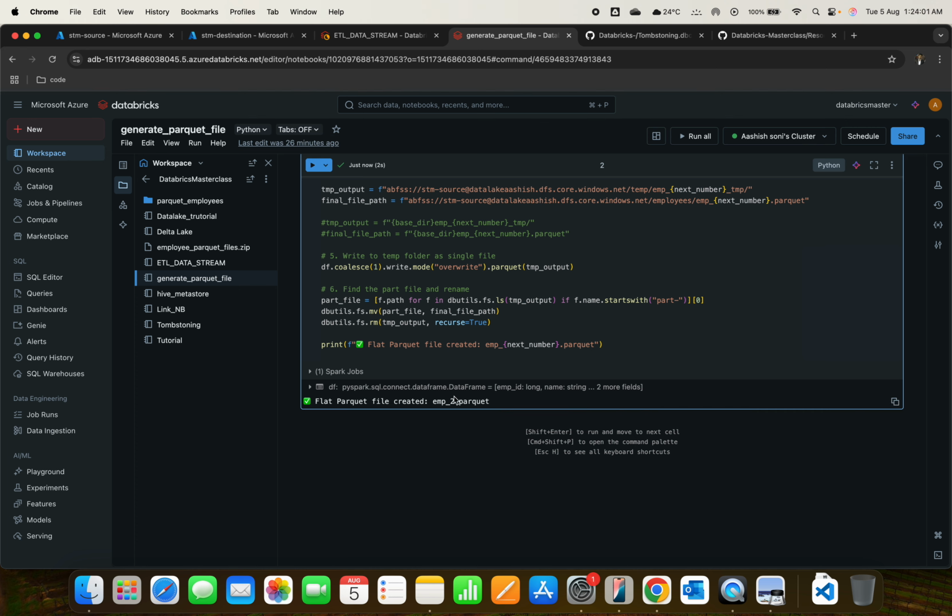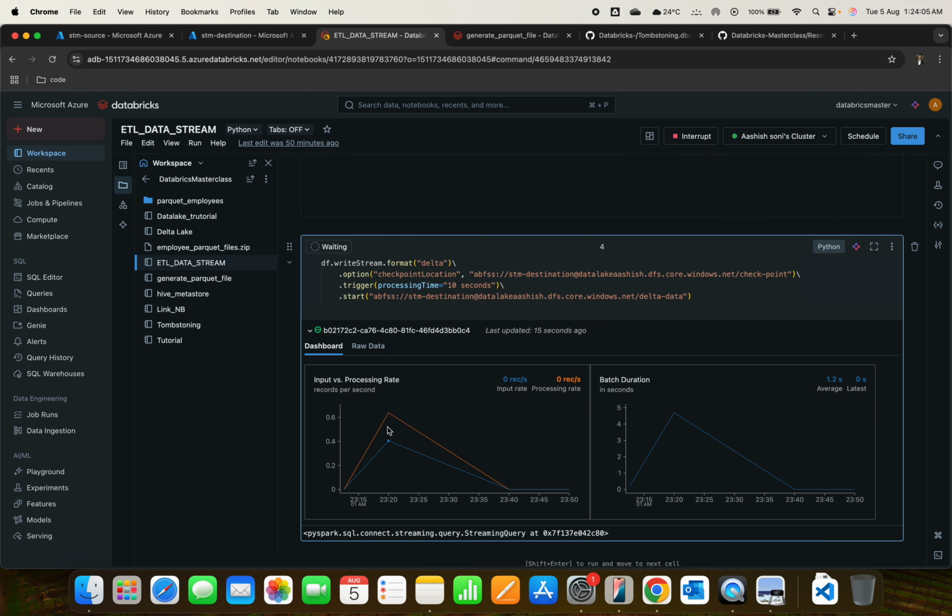Now see, the employee2.parquet file got created. See here, the graph went down again, and after 10 seconds, when this job triggers again, it will go up again because it will get the new record. See, the new record arrived and it went up.